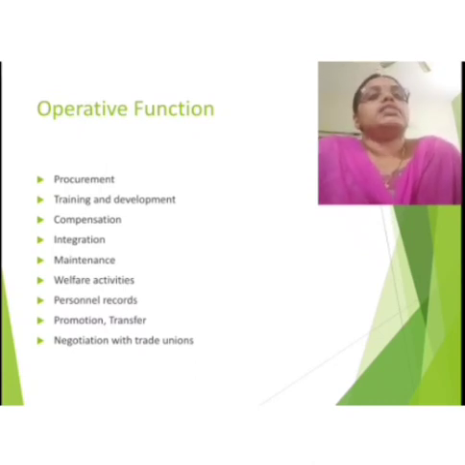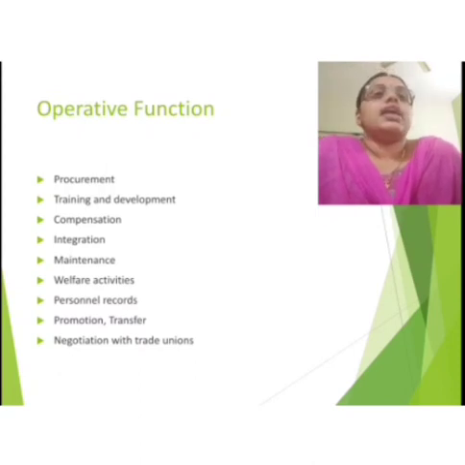The next operative function is maintenance. A superior environmental condition must exist in the organization. The employees feel happy to work only under such conditions. The personnel manager has to look after the health of the employees, and they should be provided with proper sanitation, safety measures, etc. A pleasant work environment will increase the motivation and morale of the employees, and the employees will be happy to work under such a situation.